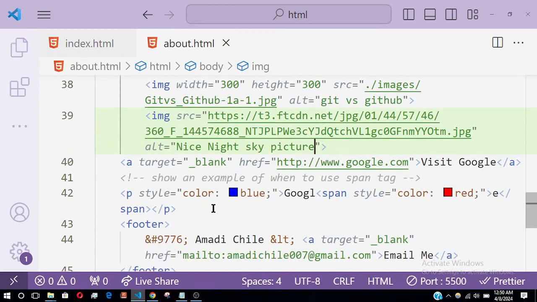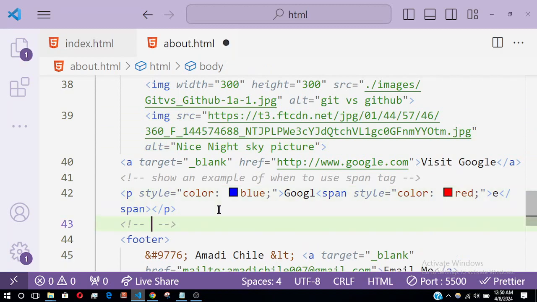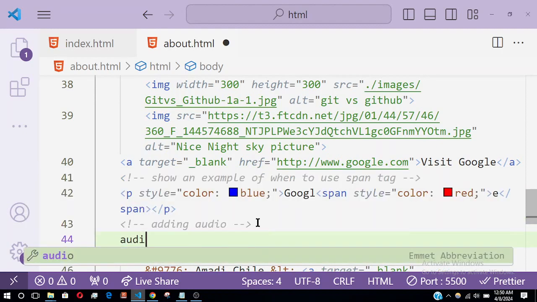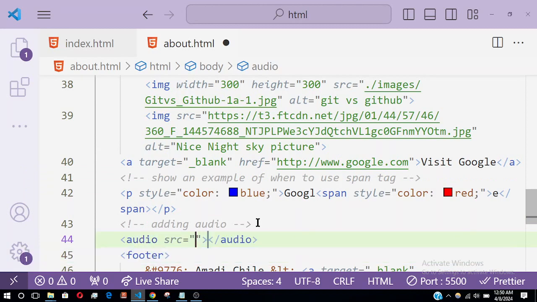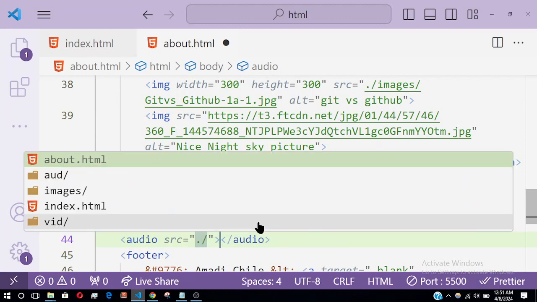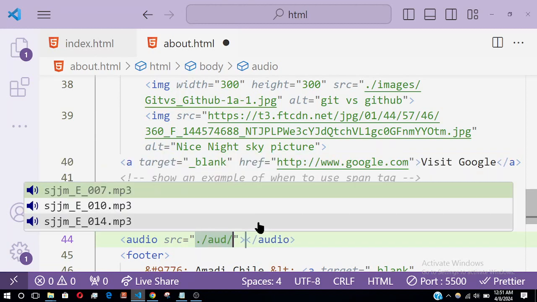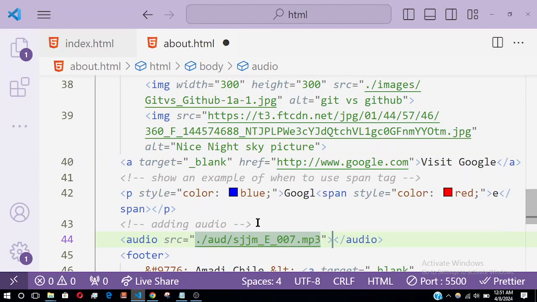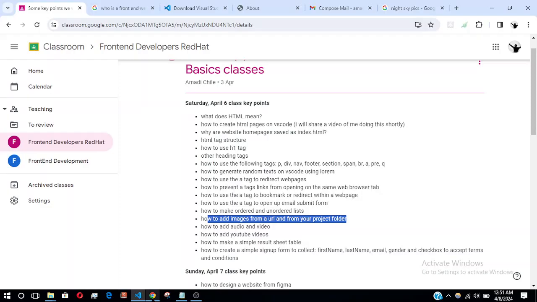So again, I'm going to make a comment down here and say adding audio. So say audio, then the source to my audio file. So I'll say dot and / my audio folder, the first one. So if I save, let's see what will show.